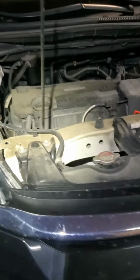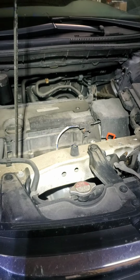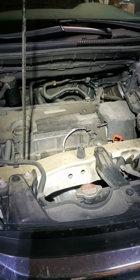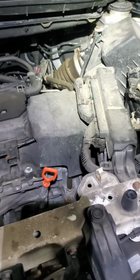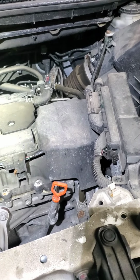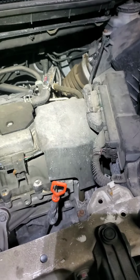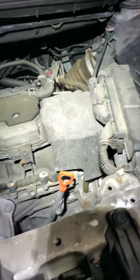I'm going to change engine oil and transmission oil for this CRV 2016. It's got Earth Dreams technology, and the transmission is CVT, which is bad if you don't change the oil on this transmission regularly. So yeah, let's do it.